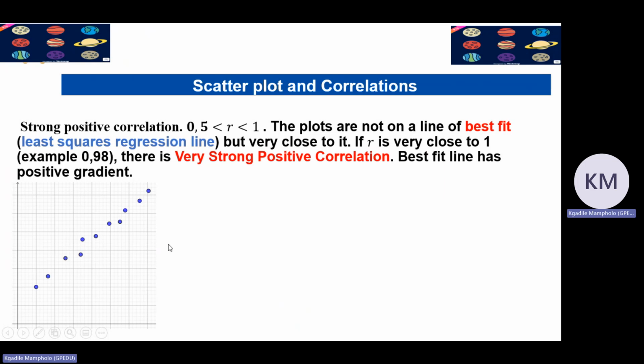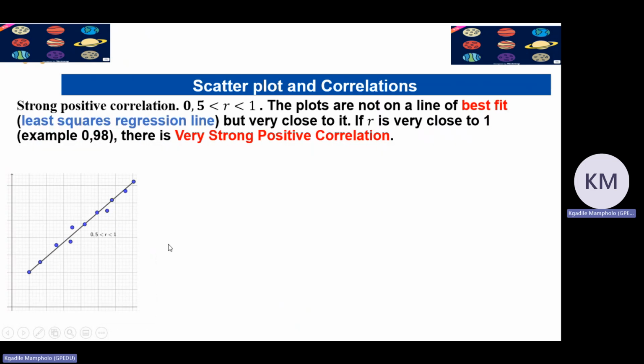But now, unlike the first one, if you draw the line of best fit, or least squares regression line, which I'm going to show you how to sketch in the coming slides, you can see that some plots are on the line, but others are not on the line, but close.